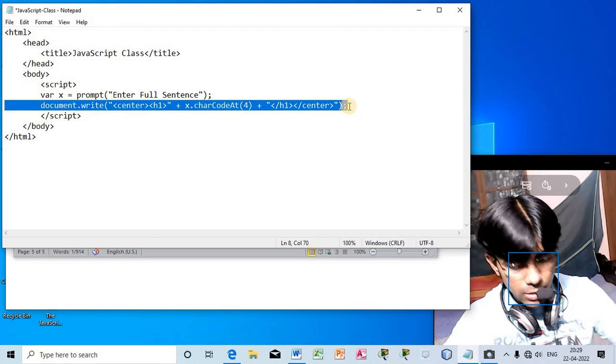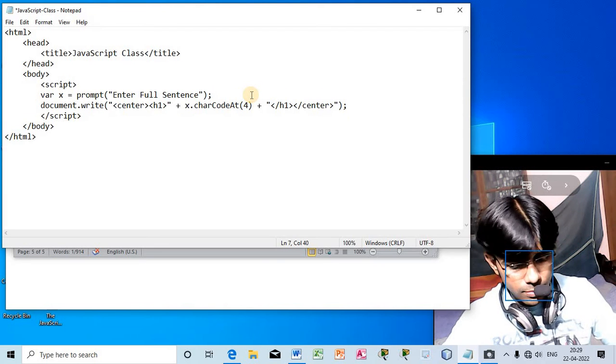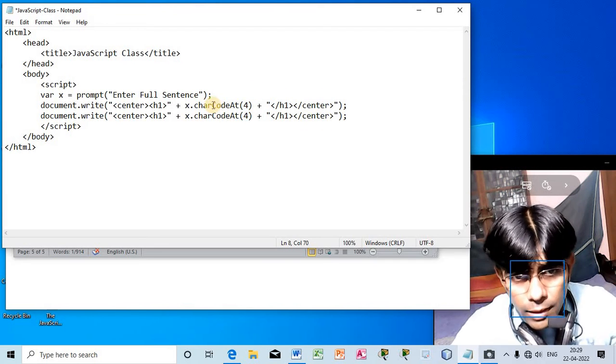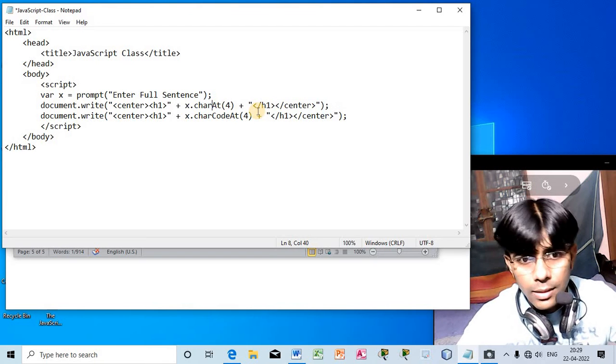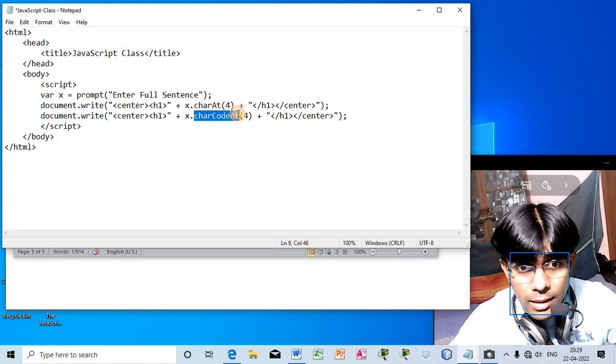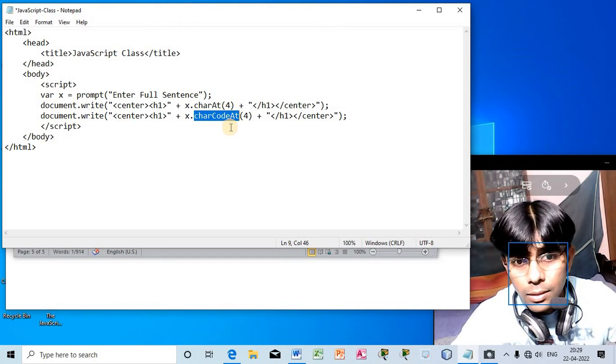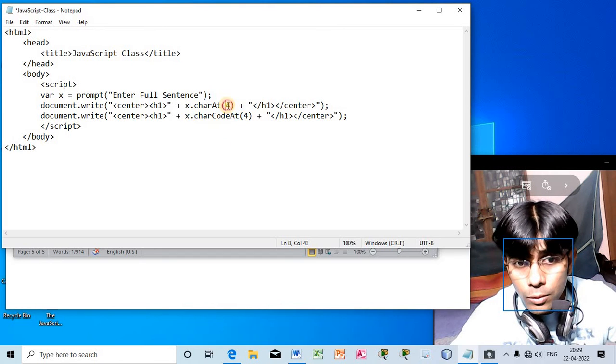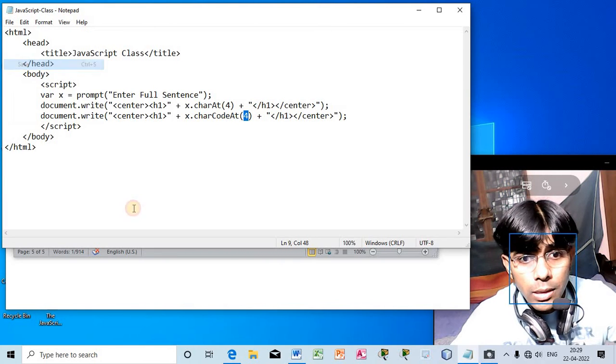I will do one thing. Here I will write this function charAt, and in the next line it will print charCodeAt. Now let us understand the difference between them. So the location is 4. The 4th location will be extracted, right? Let me show you.